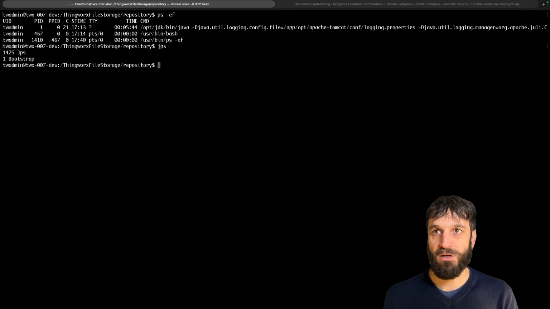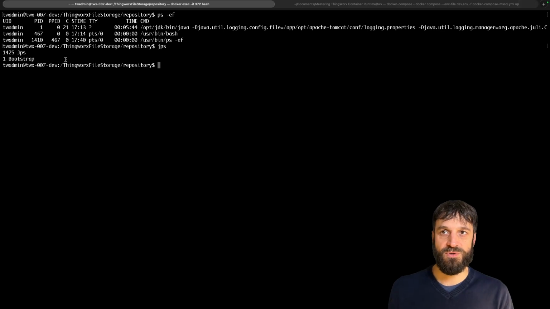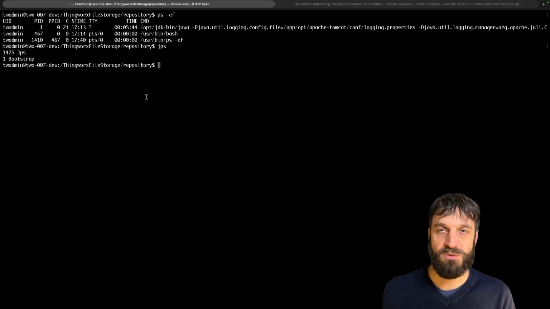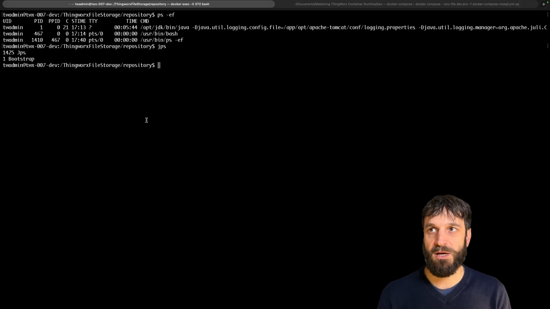One of the not so great things about this is we've got this one, the Bootstrap application, we've got the jps itself. I really just want to know the one. For scripting purposes, that's one of the reasons I use pidof. It's quite easy and nice to build into scripts. That way, in your runtime environment, you can just grab it.